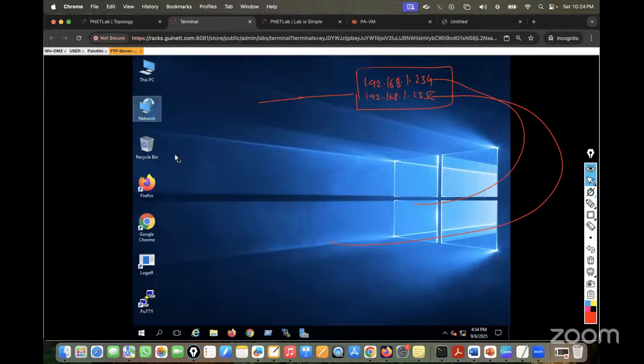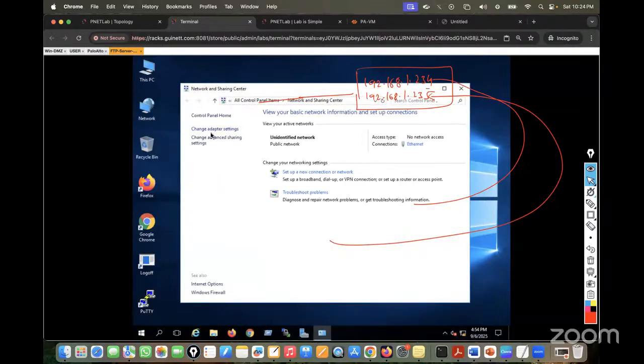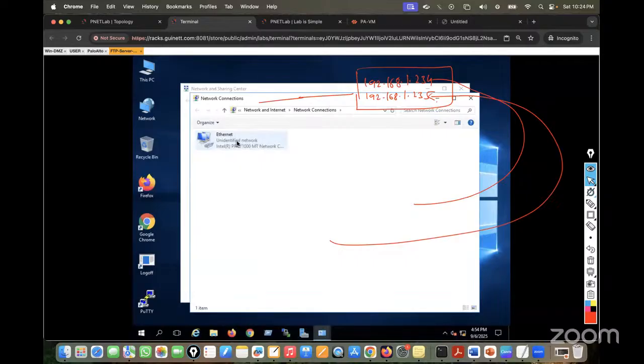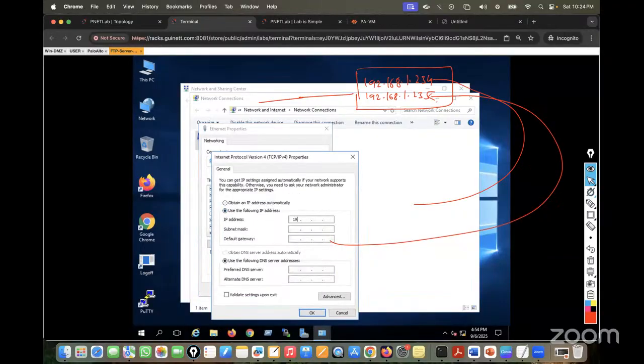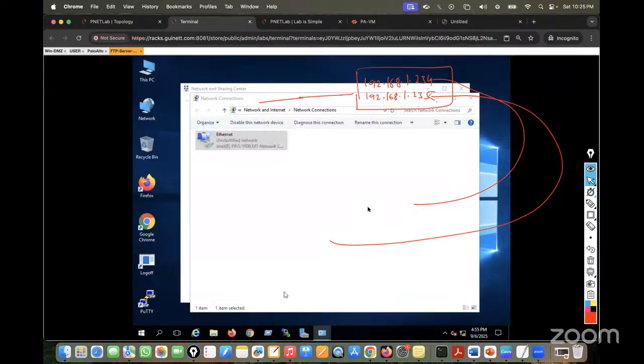So I will go in the network, change adapter settings, and give the IP address 172.16.10.11. I'll put it here. That's all.